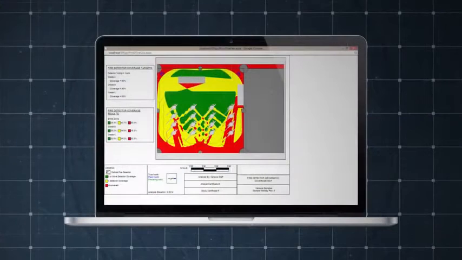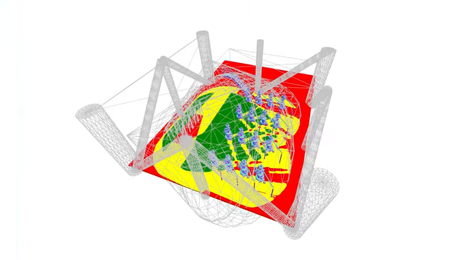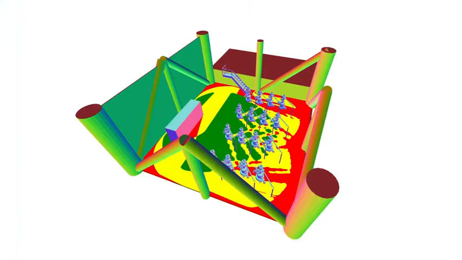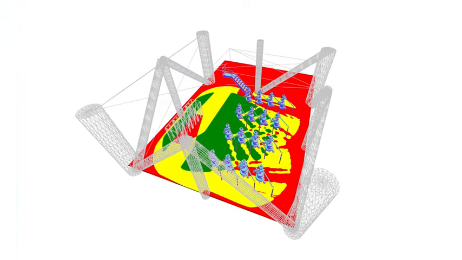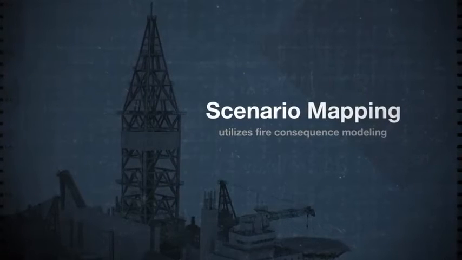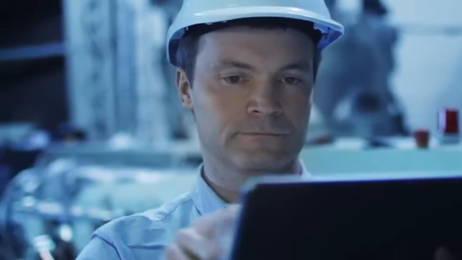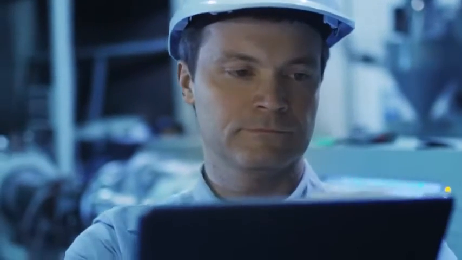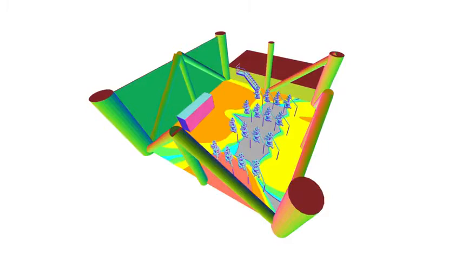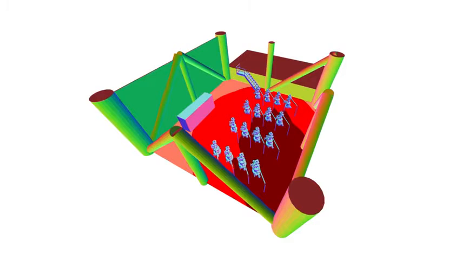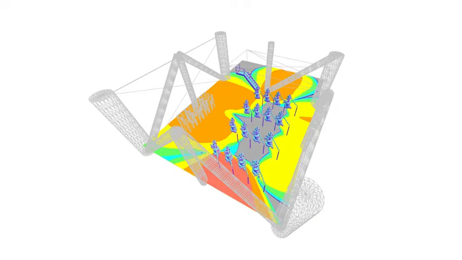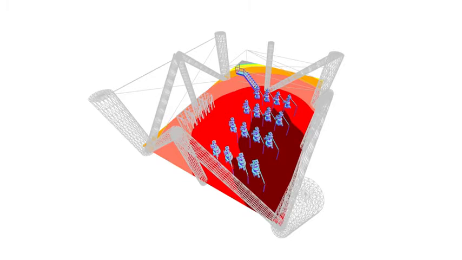Geographic coverage mapping is used to analyze the fraction of a monitored area where hazards are detectable. The results of geographic mapping are color-coded coverage maps where the coloring represents the number of detectors monitoring any given area. Scenario mapping utilizes fire consequence modeling or gas dispersion modeling as an input. This allows a user to analyze how potential release scenarios overlap with areas where fire and gas leaks are detectable. Performing mapping in this way allows for rich graphical results known as risk maps, which can be used to easily identify weaknesses in the system design.